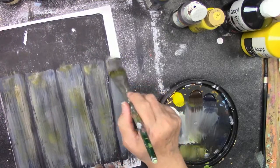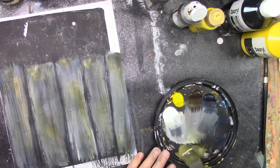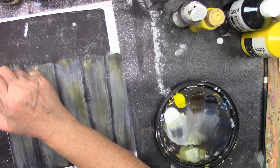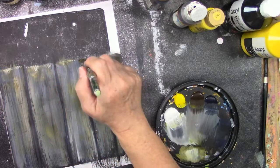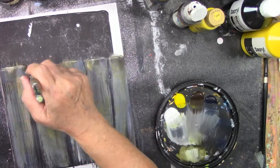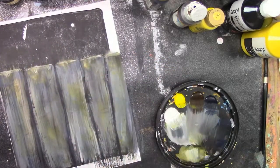Maybe it's worn, maybe it's got a little bit of moss on it. Lighten it up. Usually it's a little bit lighter on the top, you'll find, just from the sun and whatnot.